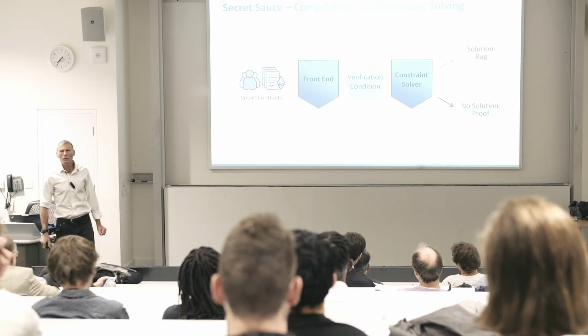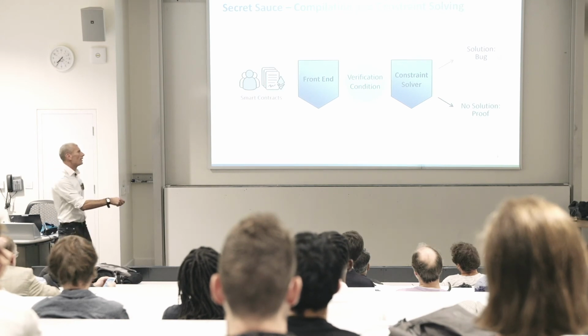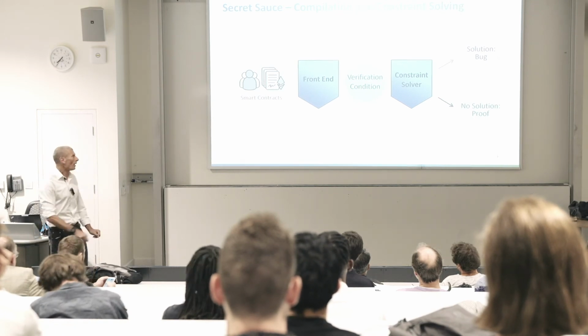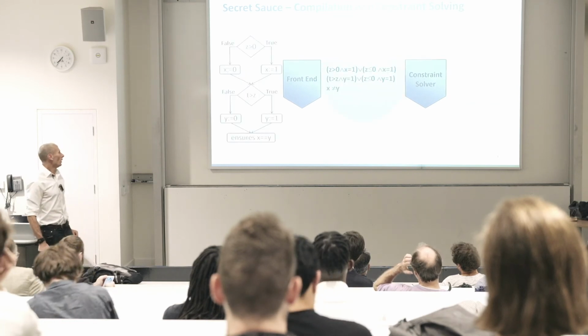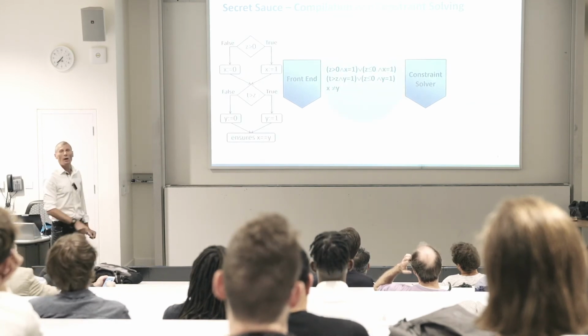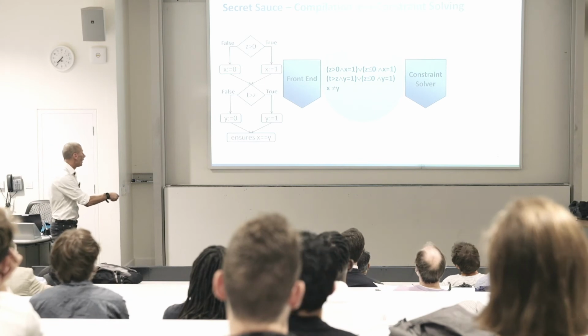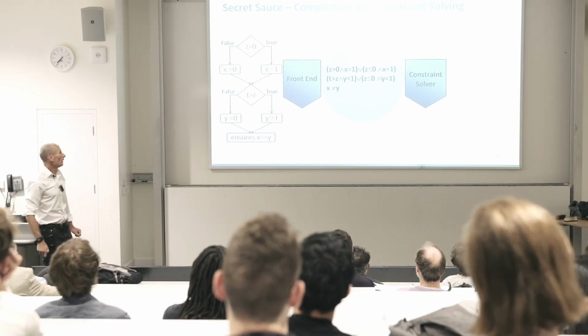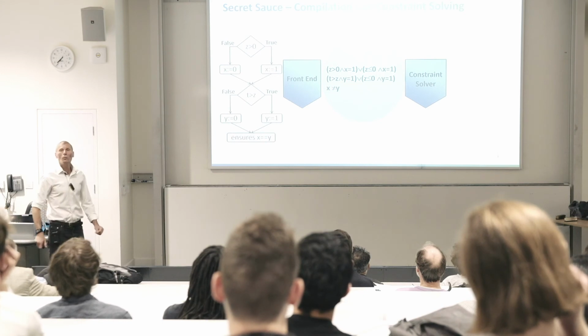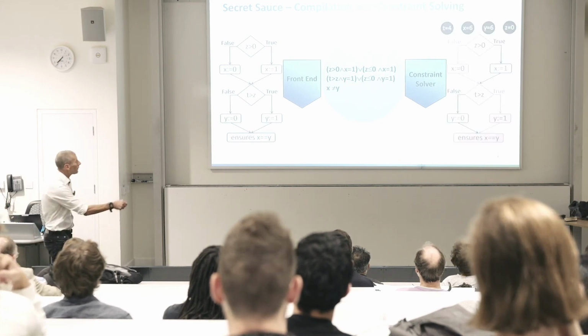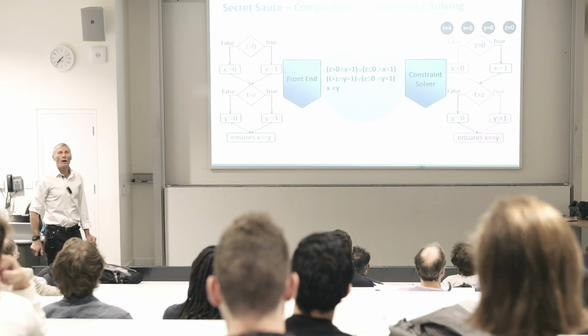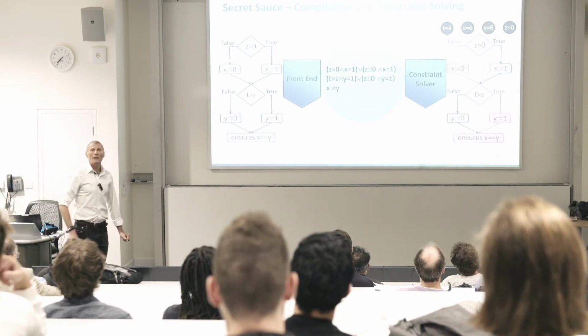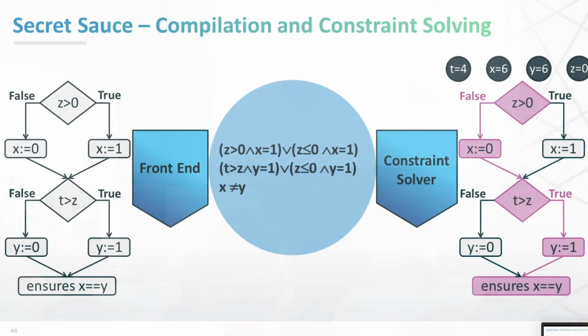There are many such tools, they are public domain. We feed it to them, and they either give us a solution, which indicates a bug, or no solution, which is a proof. Here's a very simple program. It has few behaviors, and I want to check that x is equal to y. The tool generates a formula that represents all behaviors, and automatically identifies the input which leads to the error. Once you fix the error, we can generate a proof for you. It's not necessarily a pretty proof, but it's a proof that can be checked by a machine.